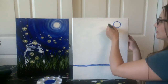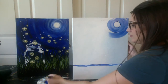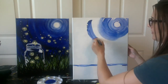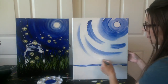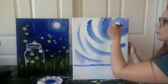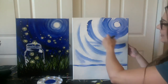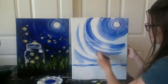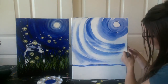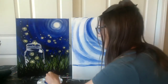And so we're going to take our big brush, and we're going to start to come around our moon. And so this pattern that I'm doing, this directional brush stroke that I'm doing, is going to follow you all the way down to this bottom line, right? So we're not going to do circles here, and then get to the point where we're coming down here and going straight. You want to keep this circle just getting bigger and bigger as you go out, but keep that kind of circular pattern going. And if you want to do a little rough circle like I just did so that you can see the pattern as you're going down, you can certainly do that if that helps.